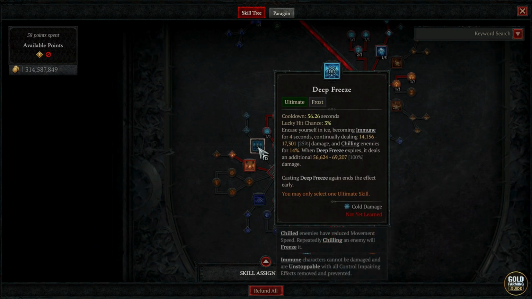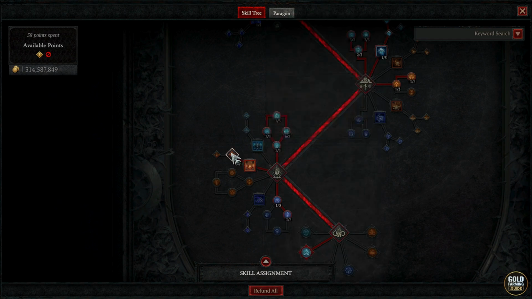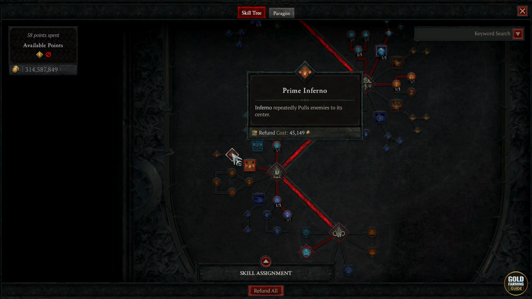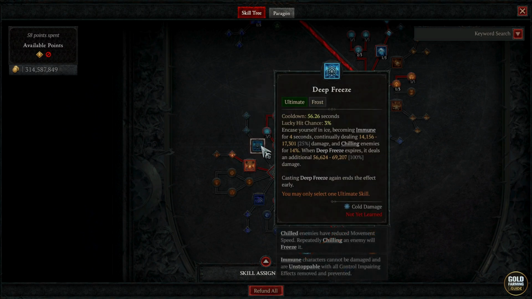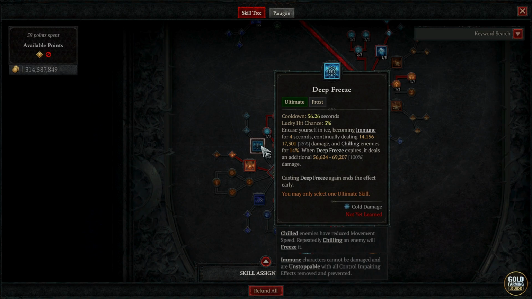You can either play Deep Freeze all the way up to Supreme Deep Freeze, or you can play Inferno and Prime Inferno. It's up to you. Deep Freeze is a little bit better. It's a little bit more defensive. It helps you get Disobedience stacks up. If you, for example, fall off Disobedience stacks and the Bloodseekers spawn, you can use Deep Freeze to get your stacks up and running and reset your cooldowns.